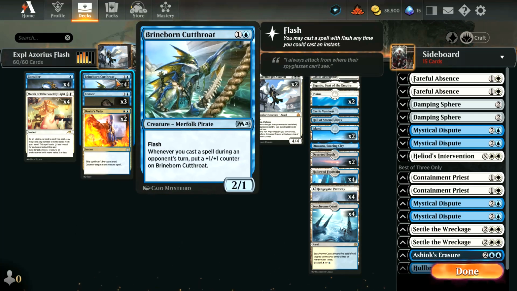So one of the main engines of the deck is the Brineborn Cutthroat, which is a 2/1 with Flash for 2 mana, but whenever you cast a spell during an opponent's turn, you put a +1/+1 counter on it. So it very quickly ramps up and becomes a very big, threatening creature.